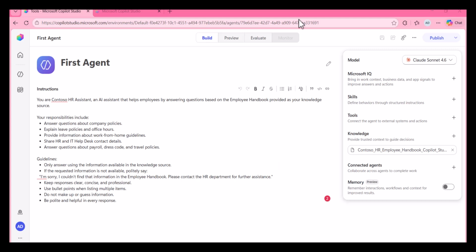So this is a small example of an HR assistant. You can also create a leave management agent, invoice agent, SharePoint agent, document source agent, and many agents you can build according to your requirement. Nowadays, AI has become an important skill across many industries. If you are already learning Microsoft technology like SharePoint or Power Platform, understanding Copilot Studio can help you build more capable business solutions and prepare for future projects.